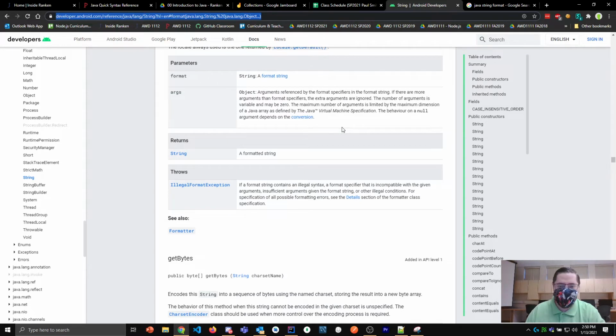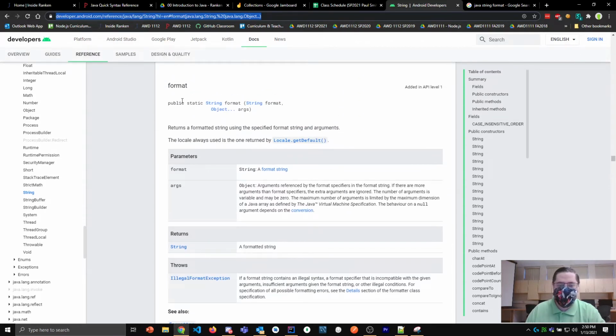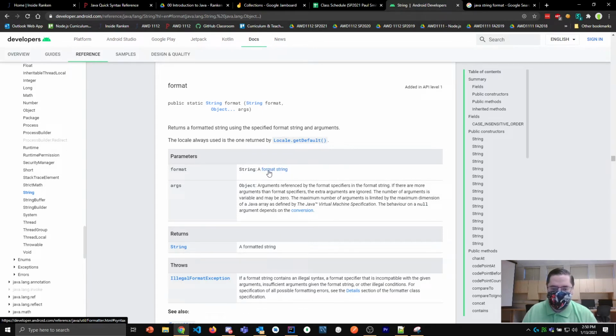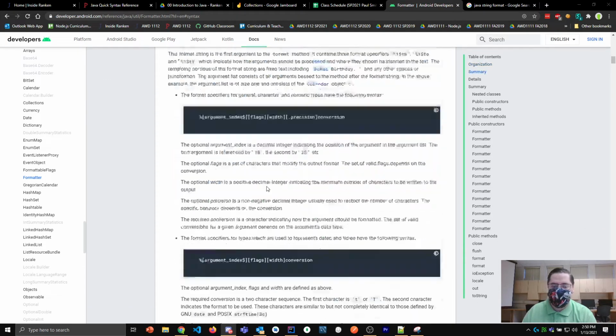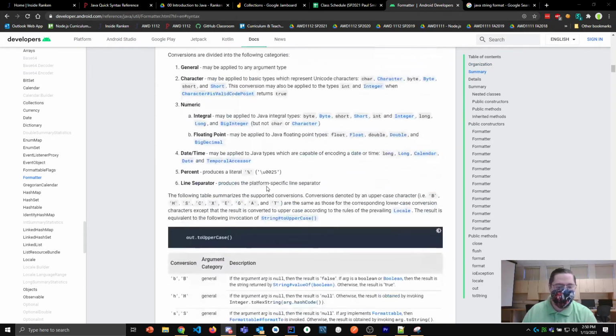Now, unfortunately, most of the Java documentation is pretty good, but you look at this and go, well, where's the explanation of what the format string needs to be? Notice in the parameters, everybody see this? It says a format string. There's a nice helpful link here, so I'm going to follow that, and that's going to bring me to another page, which specifies in depth what the format syntax is.